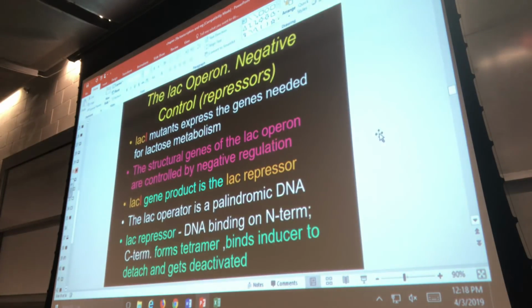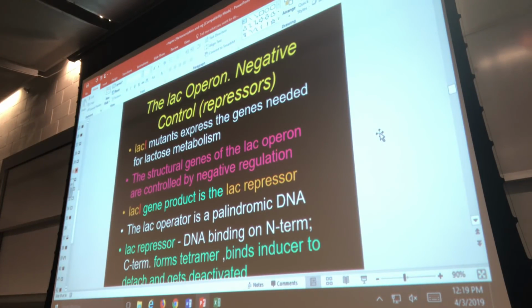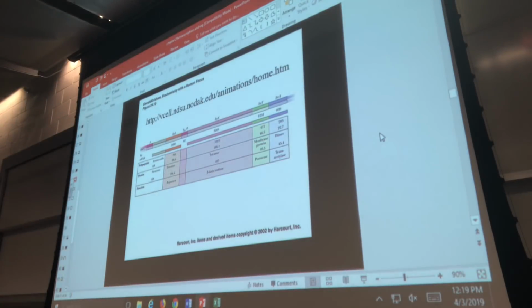It's a little bit out of order, but then they talk about how one of the genes in the Lac Operon itself is the repressor. I'll talk about the repressor in a bit, but they're talking a little bit about the different genes that you find in the Lac Operon. Feel free to look at this if you want. It's not necessarily as important as understanding the regulation of the Lac Operon first. And then you can go back to this and read this slide. So I'm just going to skim through these things.